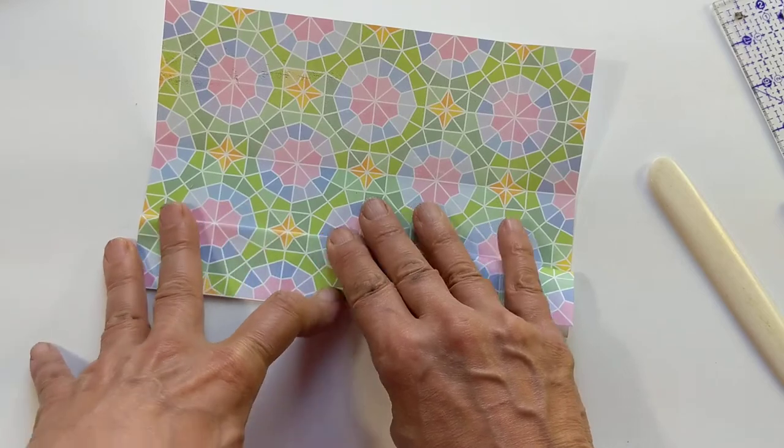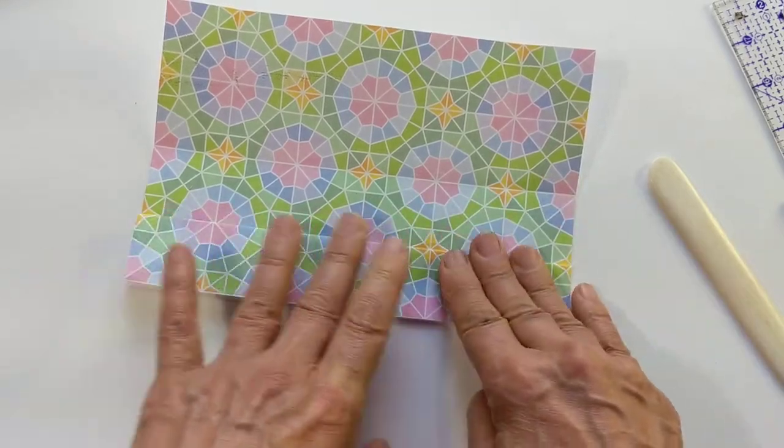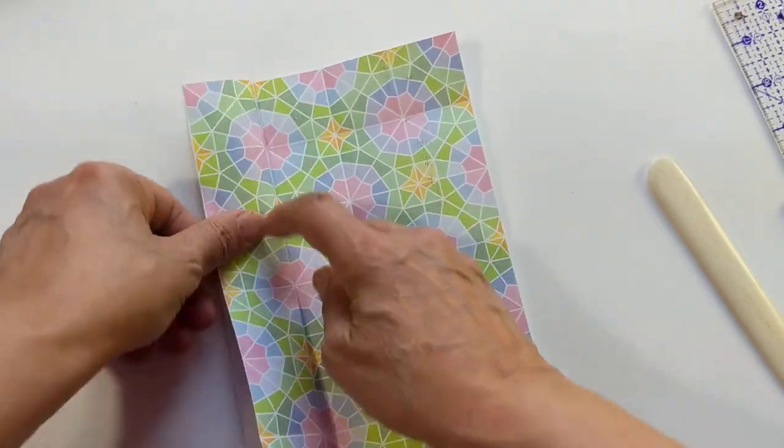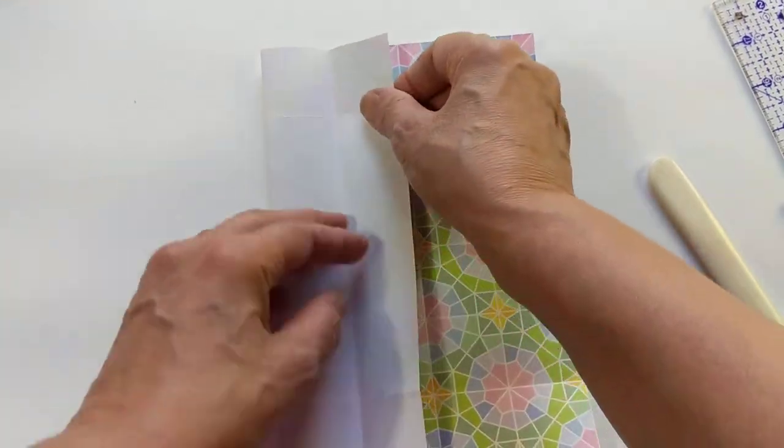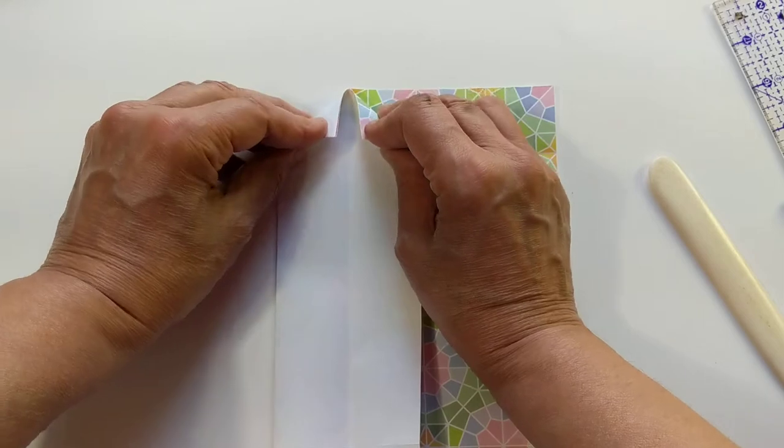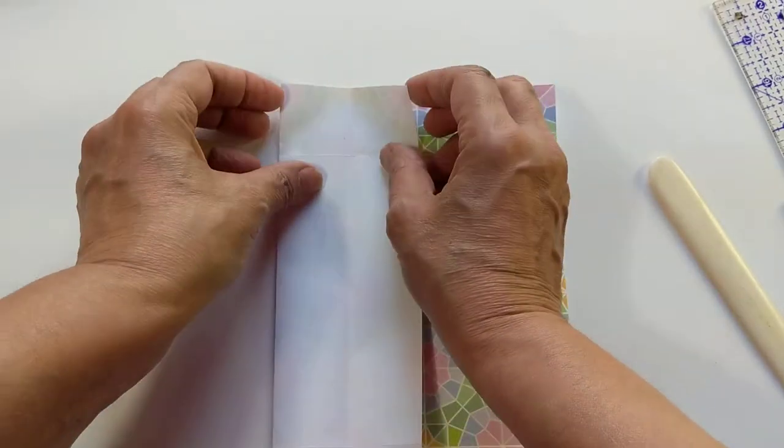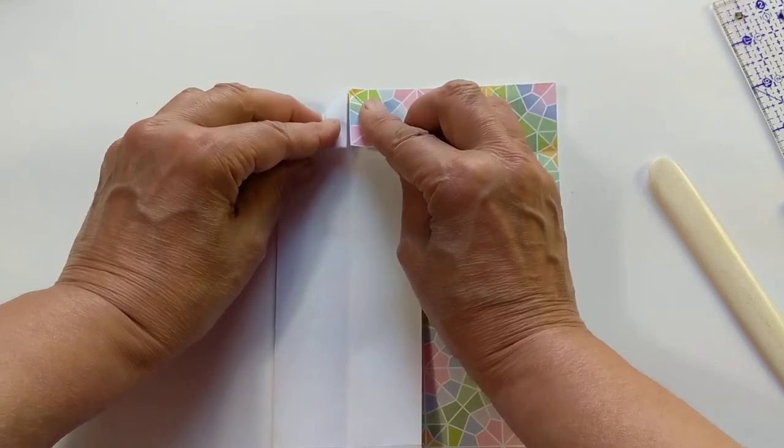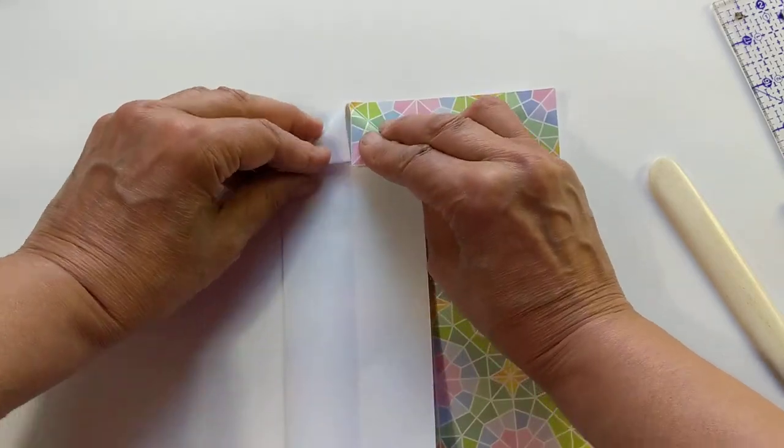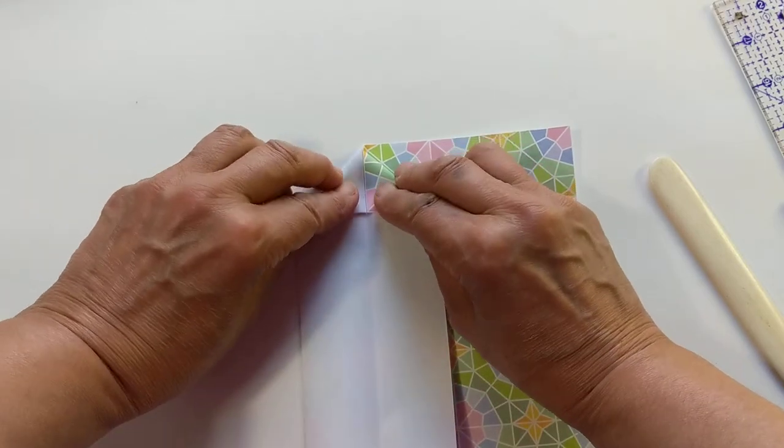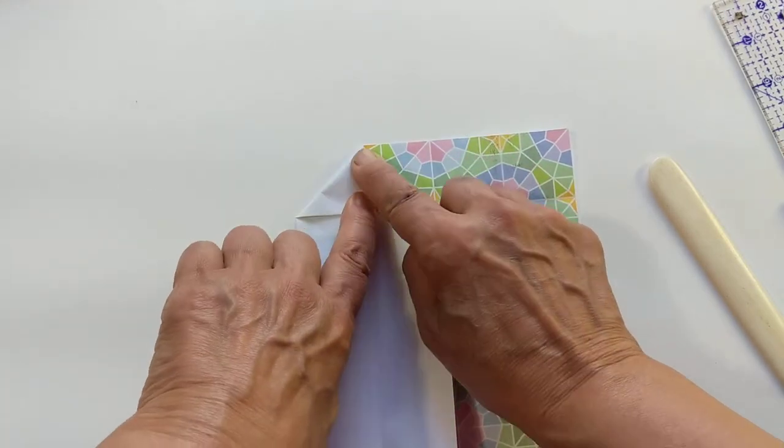If you're folding nicely, your patterns will line up, which is why I create these papers, is to help you know that you're folding accurately. So when you go on to making your own, you'll have a sense of folding accurately. So now I bring, make it a little V-top, little rooftop here. I bring them down both at the same time so that they're more accurate.